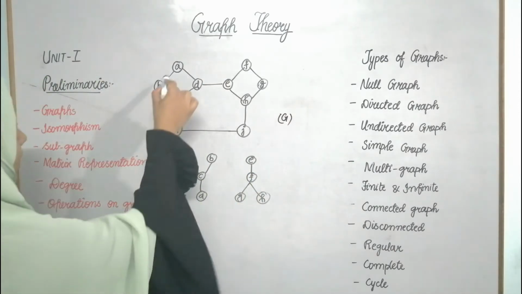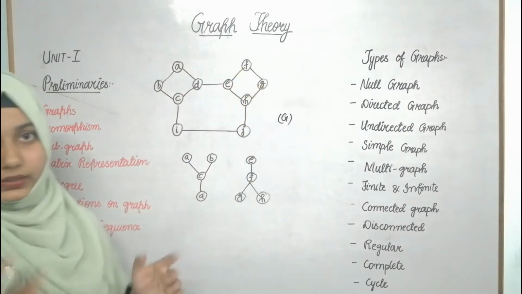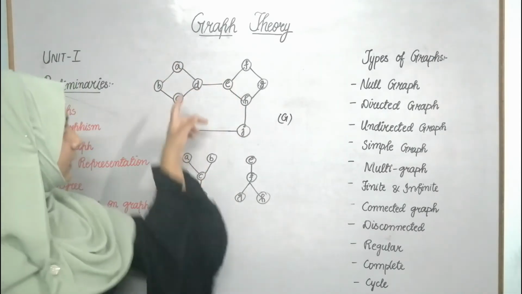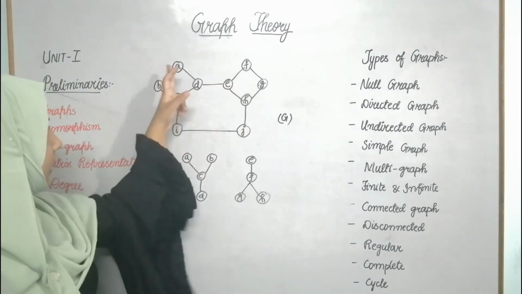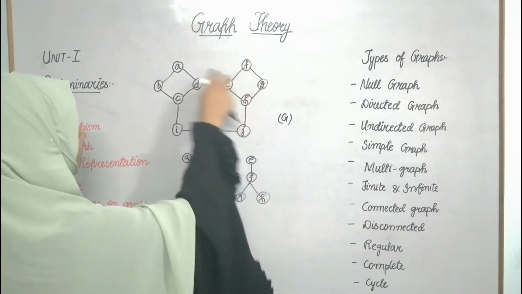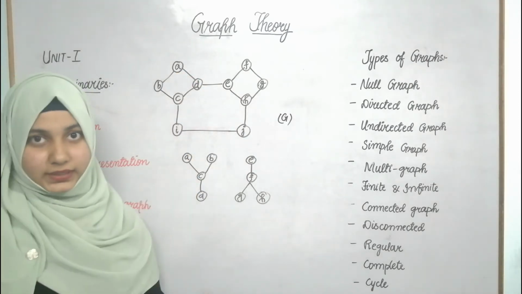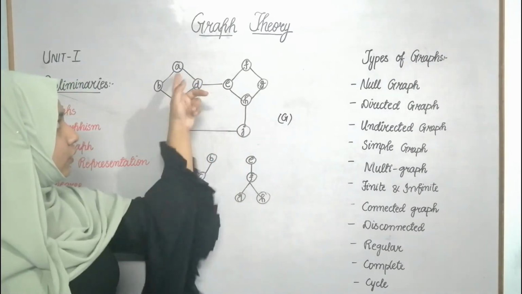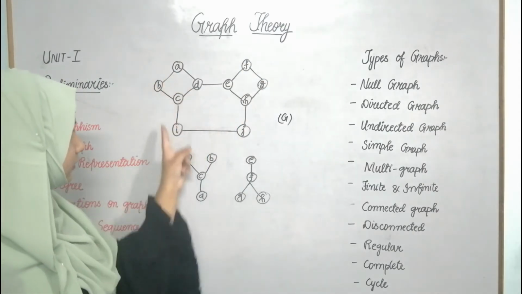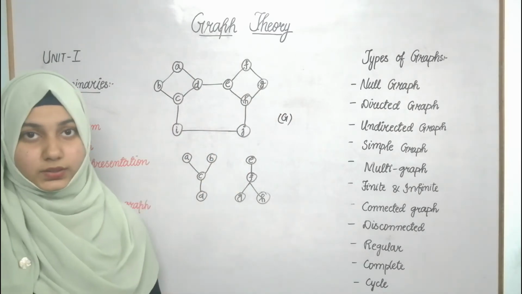Here, if you see, if I start at one point, I am able to traverse to the other point. There is a connection between the vertex pair. हर vertex के बीच में at least one edge you are having. Although there is no connection between A and F, but still I am able to traverse through the graph. Getting at least one edge, I told you. So it's not necessary that A should be connected to F. But a graph that can be traversed, that there is a connection between the vertices.